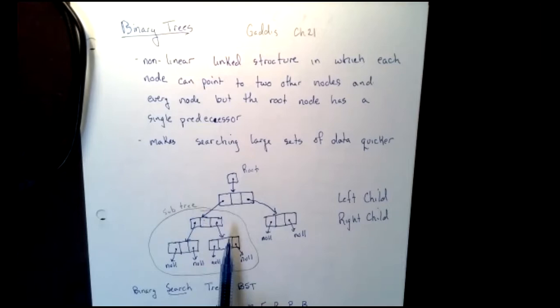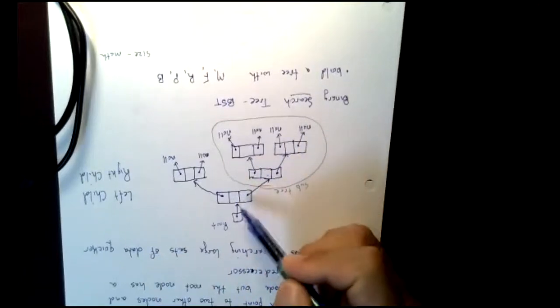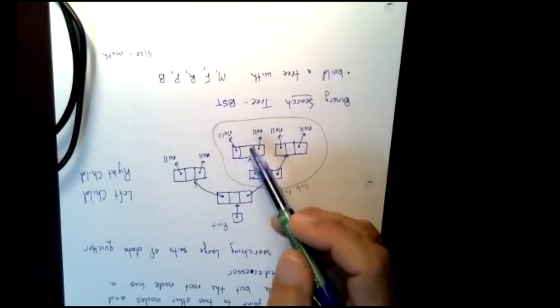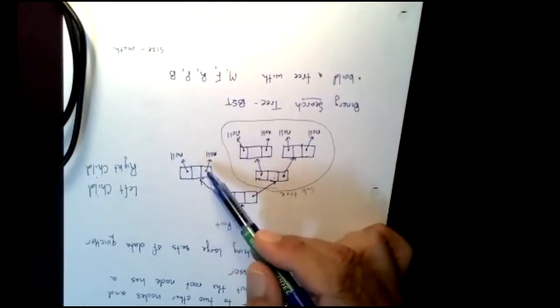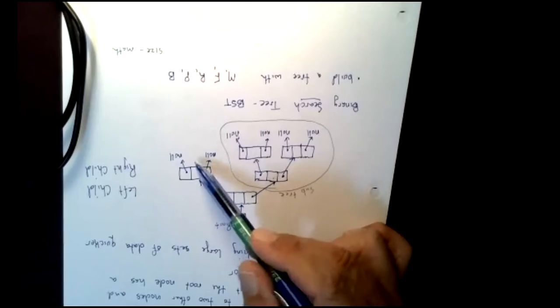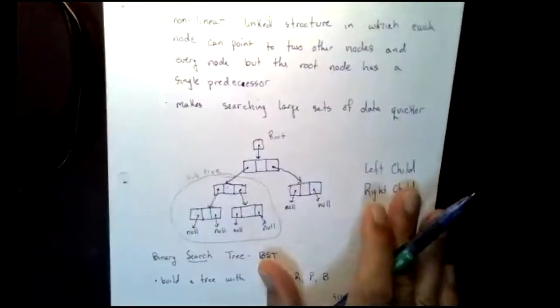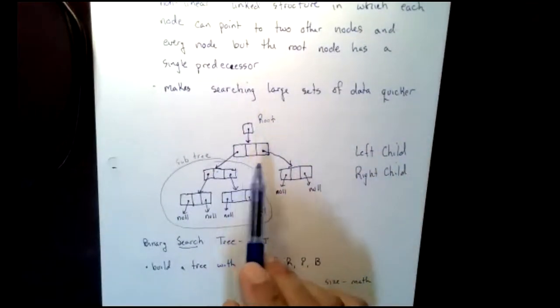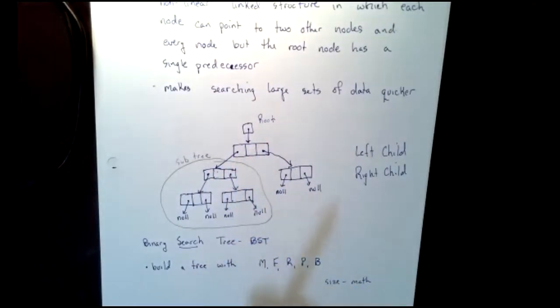We have a giant tree. We have a subtree. Instead of header or front, we call this pointer to get us started root. And why? Well, if you take this and flip it upside down, it's supposed to look like a tree. And what's at the top of trees? What would be at the end of each one of these, like branches? What do we have? Leaves. Okay, so these are going to be called leaves later on. And this is the reason why we call this the root down here. So it's trying to make sense of the terminology. Again, the root, left child, right child. We only have 1 parent. We have subtrees. We have all kinds of stuff going on.